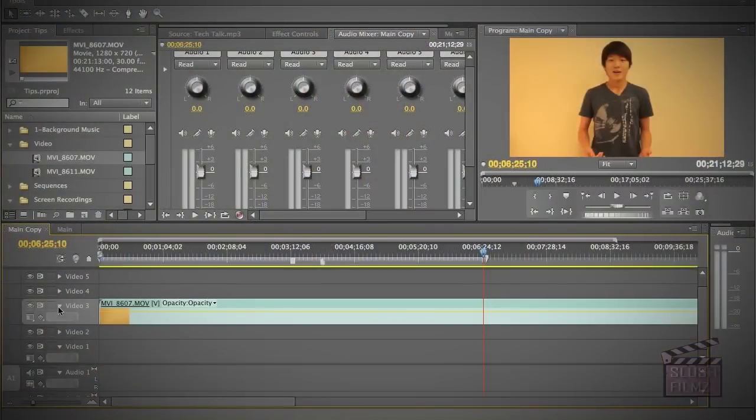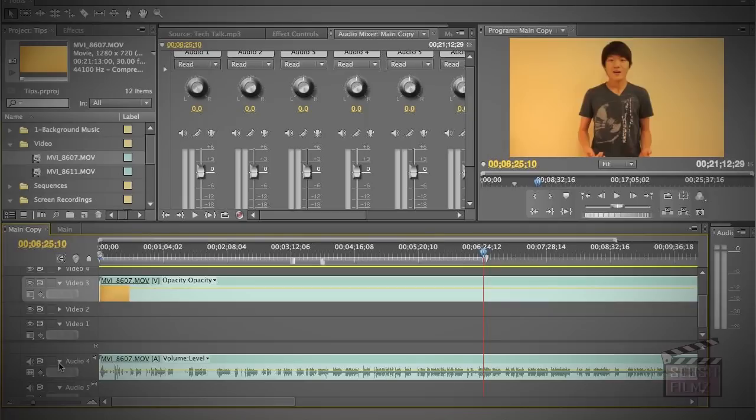Now enough with the physical differences, let's get into some tips and tricks that will help you get moving in Premiere Pro fast. First of all, one thing that's different in Premiere Pro that I found really useful in Final Cut Pro 7 is that there's no option for changing the length of a video track. Instead, there's an option for closing and opening video tracks or audio tracks in Premiere Pro. I find this rather clunky and annoying to get used to, but you have to get over it.